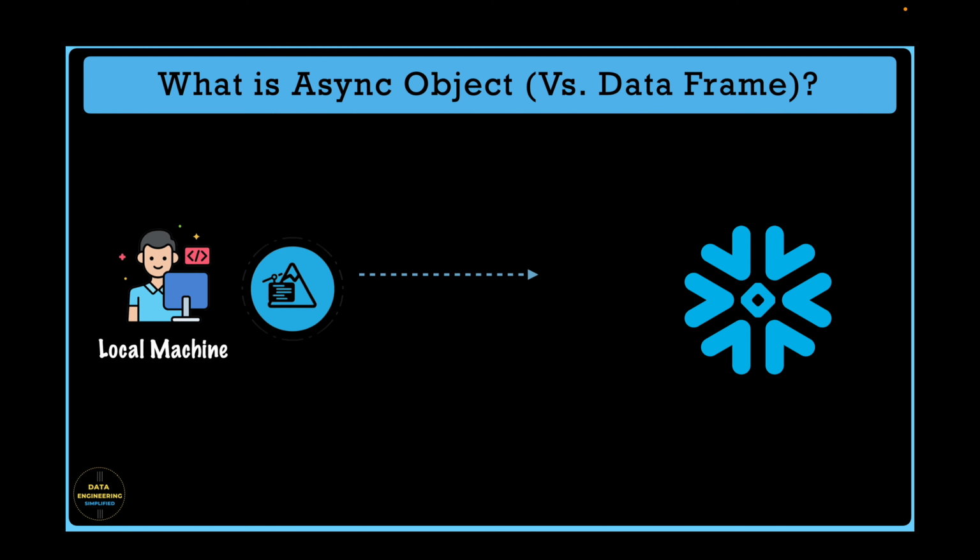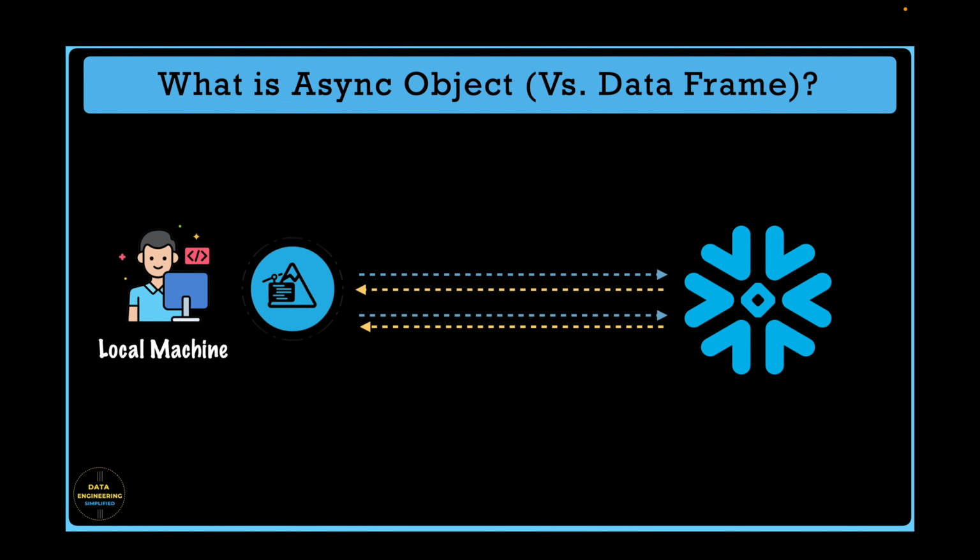So action 1 is called. It waits for the result from Snowflake. Once it is done, the second action is called. It awaits the response from Snowflake. So all those things happen in a very sequential manner, and this approach is called the blocking way. And this way, the next operation cannot be executed unless the previous action is completed.